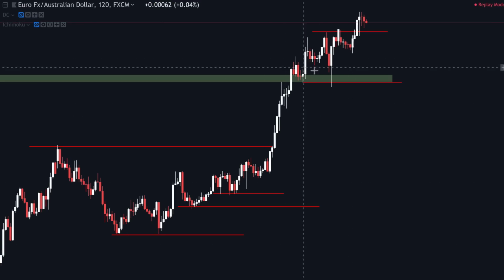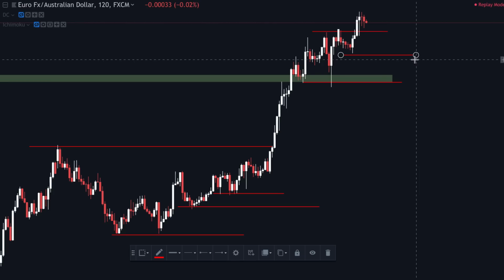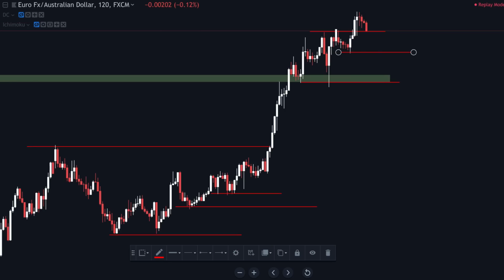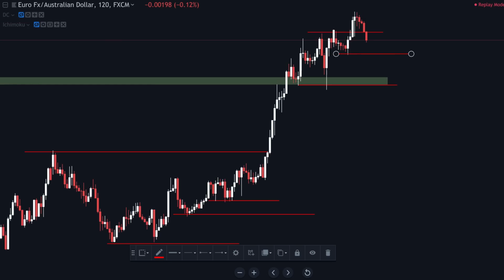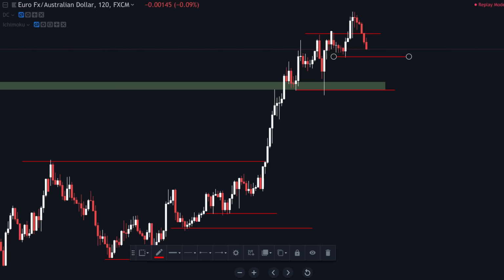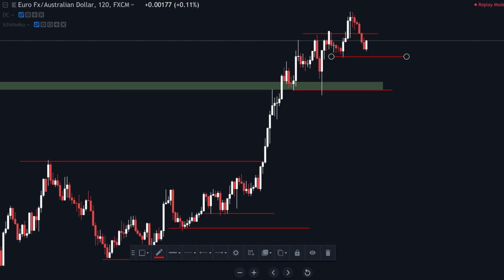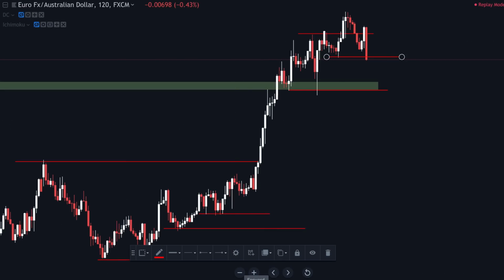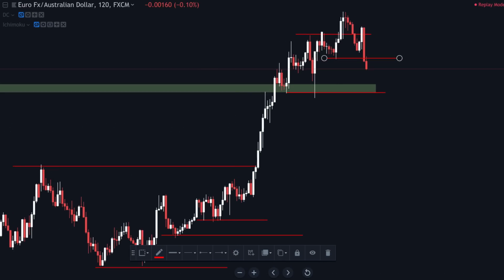We are establishing maybe here a new area of support, which should hold during an uptrend. Here's the deeper retracement that we don't really want to see broken on the way down during retracement. Let's see where we find support actually. Now we have a little bit more of a bearish phase. See where the bulls step in. The bulls seem to be defending the lows here, which is a very important point.